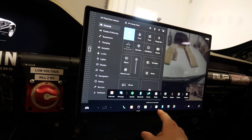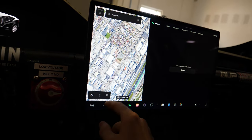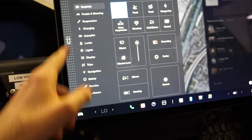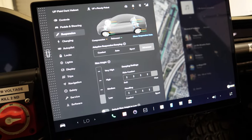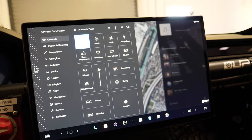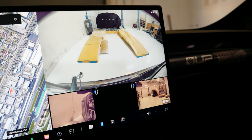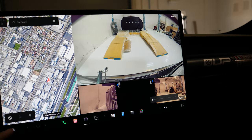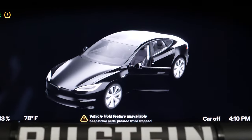Check out some of these cool settings on the regular standard plaid Model S. Everything in this is stock and typical — this is how you put it into drive and reverse by scrolling here. It has all the regular settings that a plaid Model S would have, including this with the suspension. This is my first time checking this out and probably yours too. This screen is awesome — it's actually very responsive, more responsive than the Model 3 I'd say. The front screen is really, really cool looking.